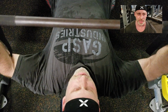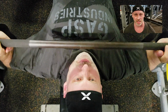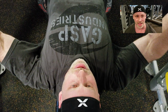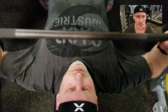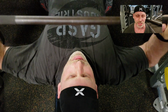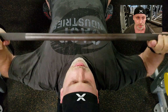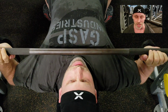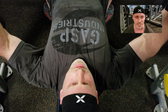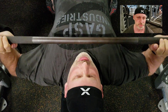Okay, so now what we're doing is a Smith bench press to the neck, or a guillotine press. This exercise really works the upper chest because it forces your elbows back in line with the upper chest, which really helps to stretch out and contract the upper chest fibers. As you can see as I'm doing it, I'm bringing the bar down to about my chin, so it's really high up on my chest. Just make sure that you keep those elbows out wide when you do this. Get a full stretch at the bottom, and try not to go too heavy with this movement because it's very hard on the shoulder joints, but it's excellent for the upper chest.